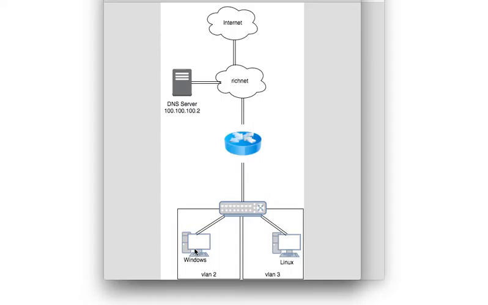So then the last thing we're going to do, I think it's the last thing we're going to do, is we're going to set it up so that you can access your web server from the outside, and by the outside I mean from the RichNet. So in that case, what you need to do is change your DNS server config so that you have the public IP address that I should use to get to your web server. The public IP address is going to be the IP that you statically configured on the outside of your router. So we'll need to put that in the DNS config.